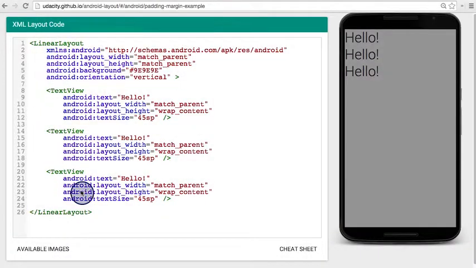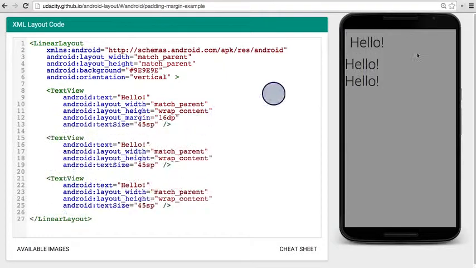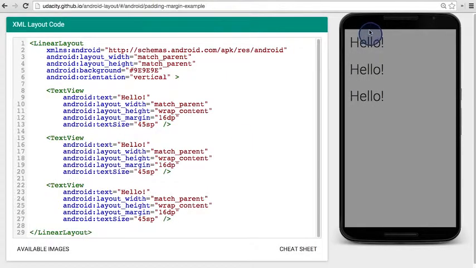Let's put the attributes we just learned about into practice. Here I have 3 text views in a linear layout. They're all squished up against the left edge of the screen, so I want to add a little more space. Let's start by trying to add some margin. Cool, now there's more space around this text view. I'll do the same for the other 2 text views. Interesting, so this is 16 dips up here, but this is actually 32 dips because it's getting 8 dips of bottom margin from the first text view and 8 dips of top margin from the second text view.